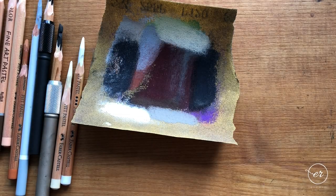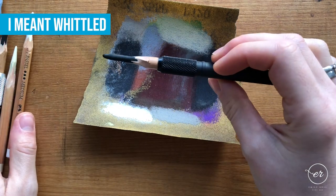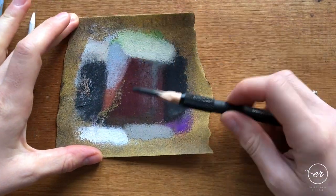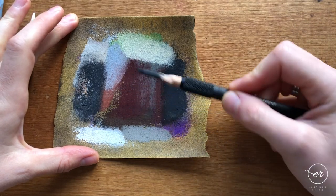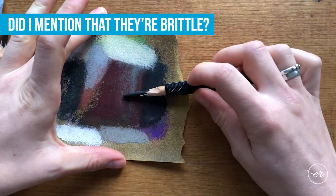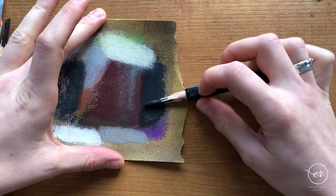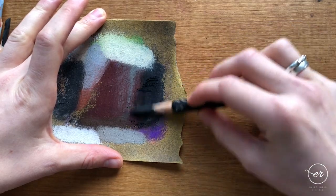Okay, so once you have all of your pencils that you want nicely sanded, let's just take this one. So you can see there's a really good amount of pastel out there. Take your sanding paper and make sure there's no bits of shavings or anything on there or underneath your paper, because bumping over things with the pastel will probably break it, and they're very brittle as it is. So hold the pencil really flat to the table. You're almost thinking about trying to get the wood in contact with the sanding paper. Don't put too much pressure through because you will break your pencil.